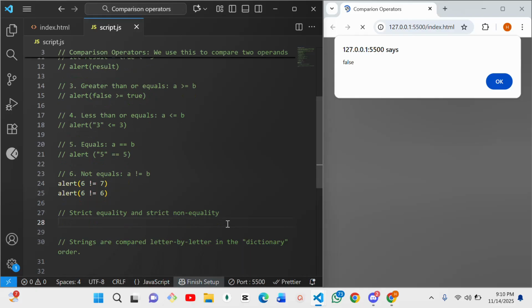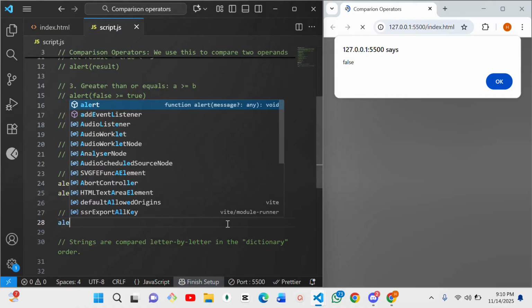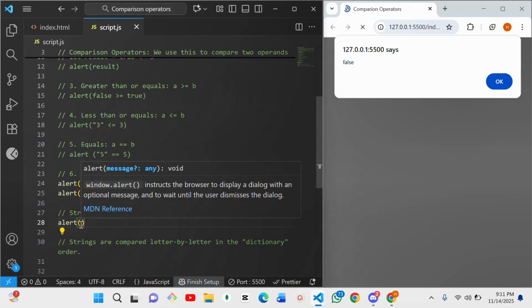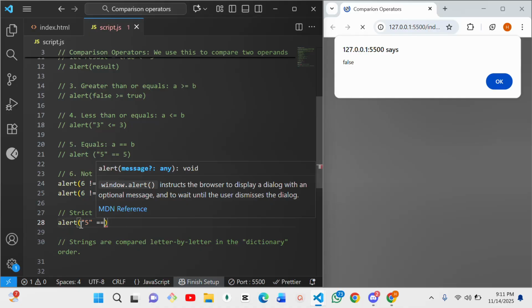So when we're talking of strict equality, let me use one of these examples we have seen here. So I want to say 5, right? And strict equality would take 3 equal signs, then this 5.